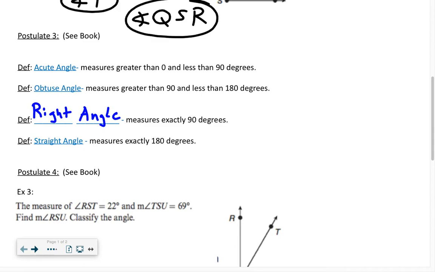And you've been using this idea a lot already, going back to your junior high days. If we have two angles that share a common side, which is BD, we know that the sum of these two angles will equal the overall angle, and that is the angle addition postulate. As long as they share that common side, we can add those two together to get the overall.